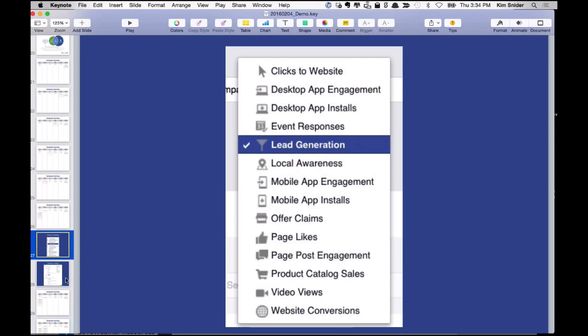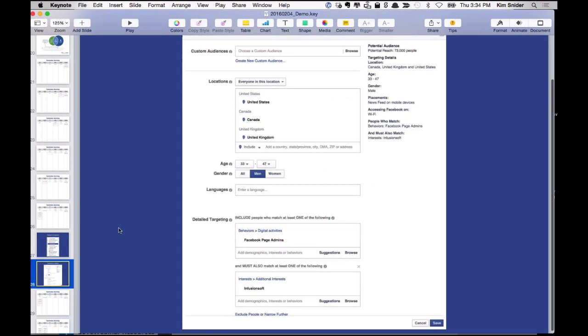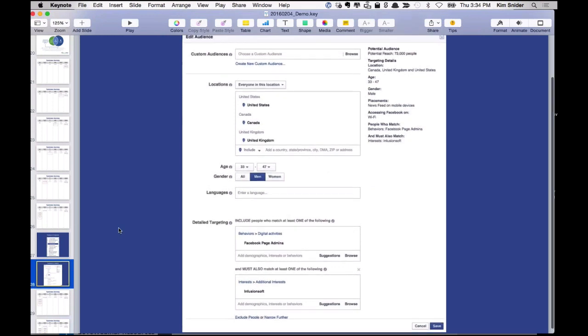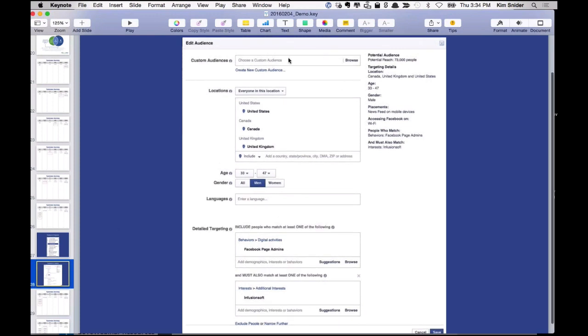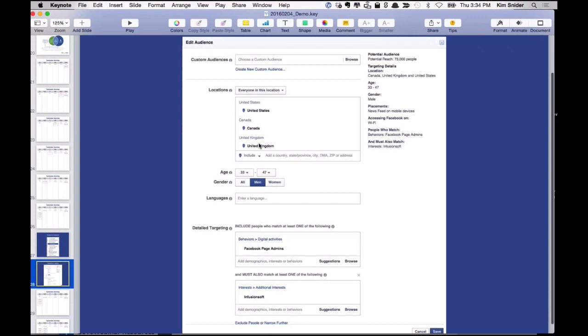And also, if we want to look at what the targeting looks like on Facebook for that particular ad, as I said, it's actually pretty broad. And this is not exactly what I would use for that, but it's one that I am running right now. So we're just going to say we're not using custom audiences here at all. Remember, that's groups of people that we already know who they are. This is cold traffic. So I say I want to send this ad to everyone in the United States, Canada, and UK between the ages of 33 and 47.